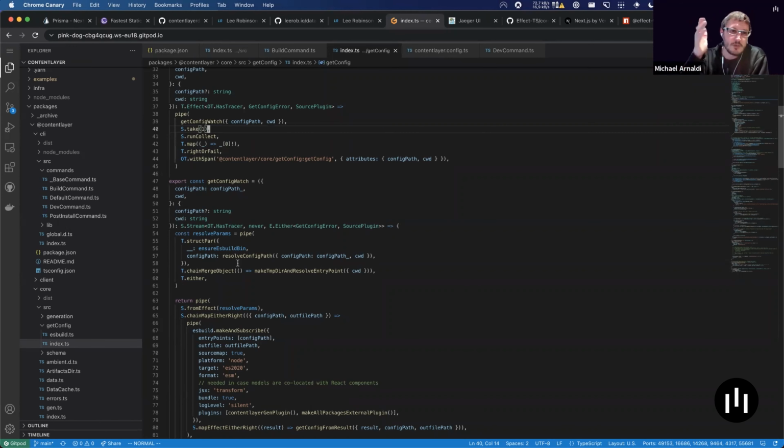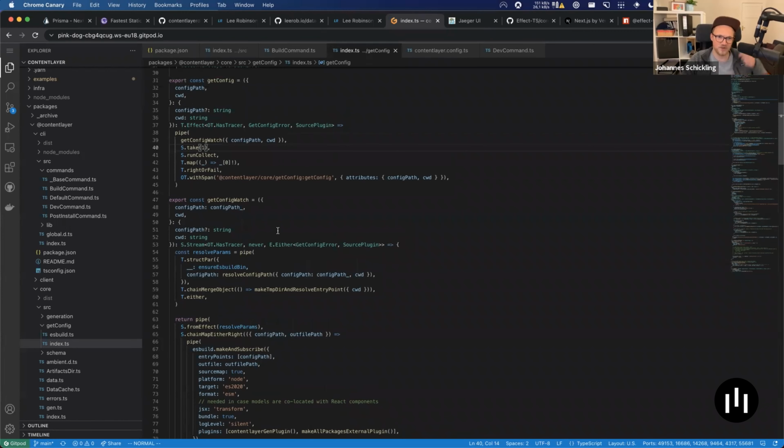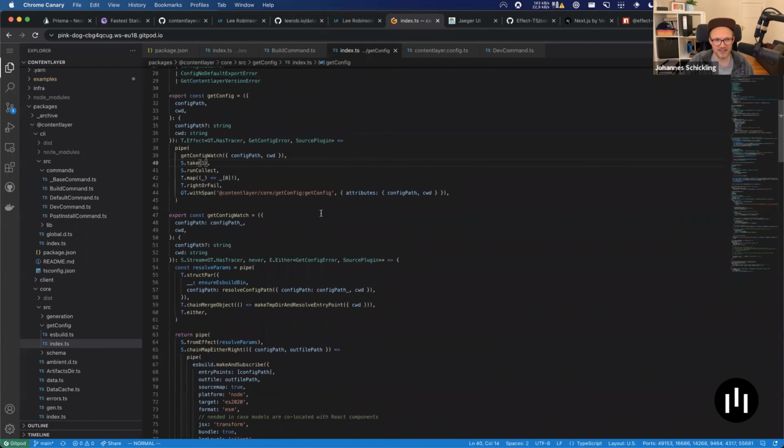Instead of taking one, you always take everything, and it's just a stream of a single output if it runs in build mode, and a stream of infinitely many outputs if it's running in watch mode. I'll make a note for that. Awesome. Yeah, I haven't done that yet, as there were a couple of bigger fish to fry at that point, but that's very true.